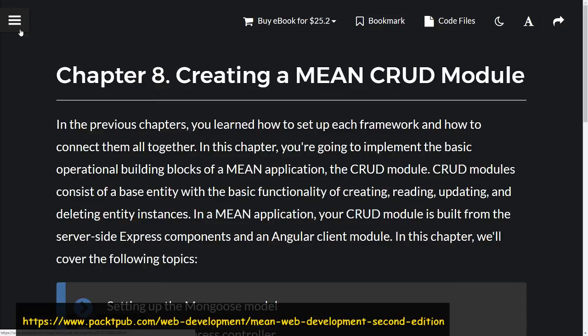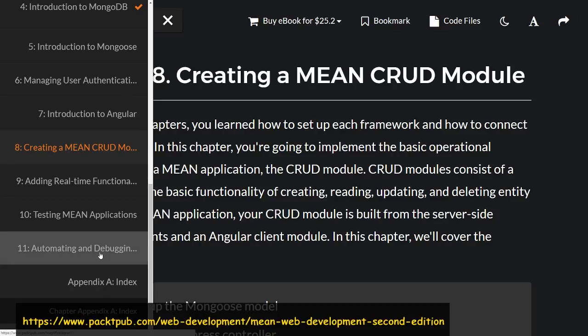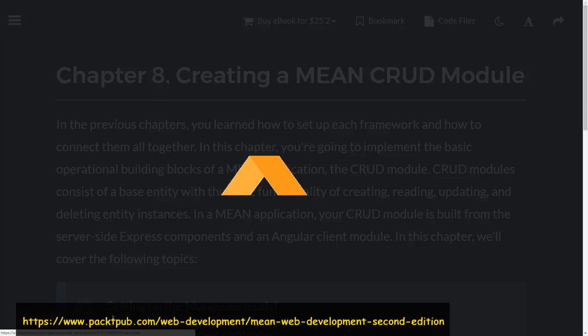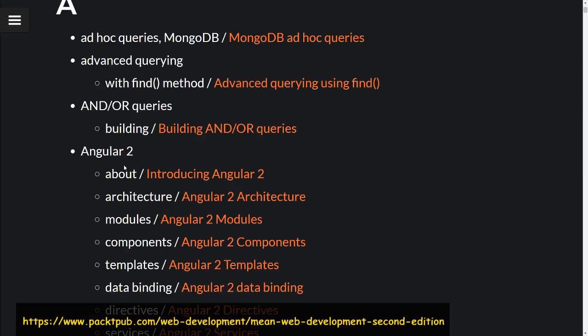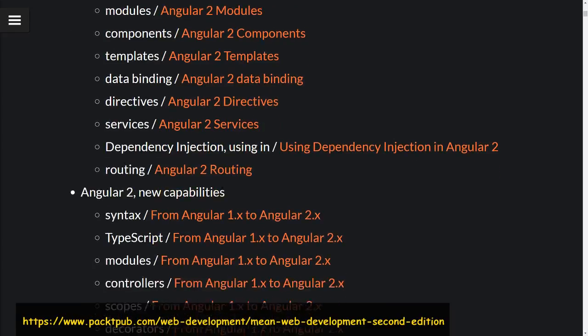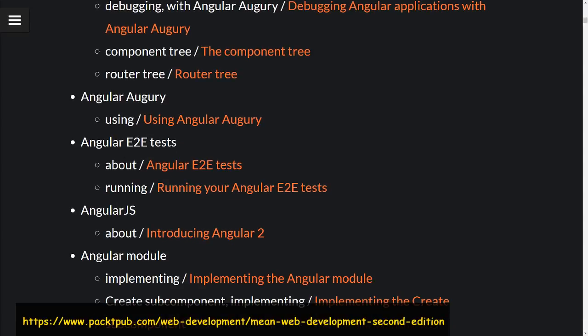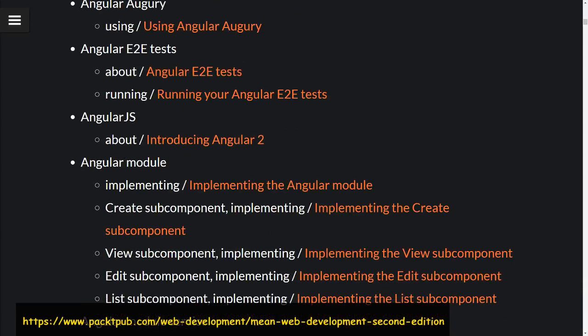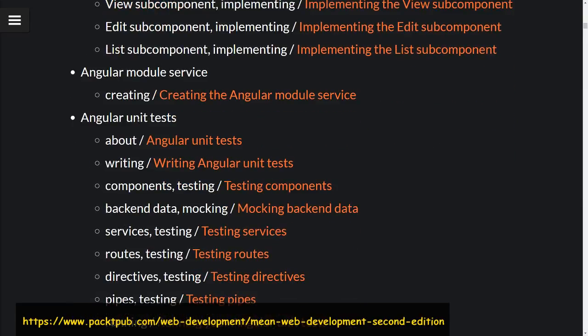Okay, there's 11 and an appendix. We may spend some time on the appendix, depending on where we're at. Might as well. 25 minutes. We're a minute over. Let's just glance at the appendix. Angular 2, Angular 2 new capabilities, Angular application, Angular Augury, end-to-end test, module, and this is just the A's.